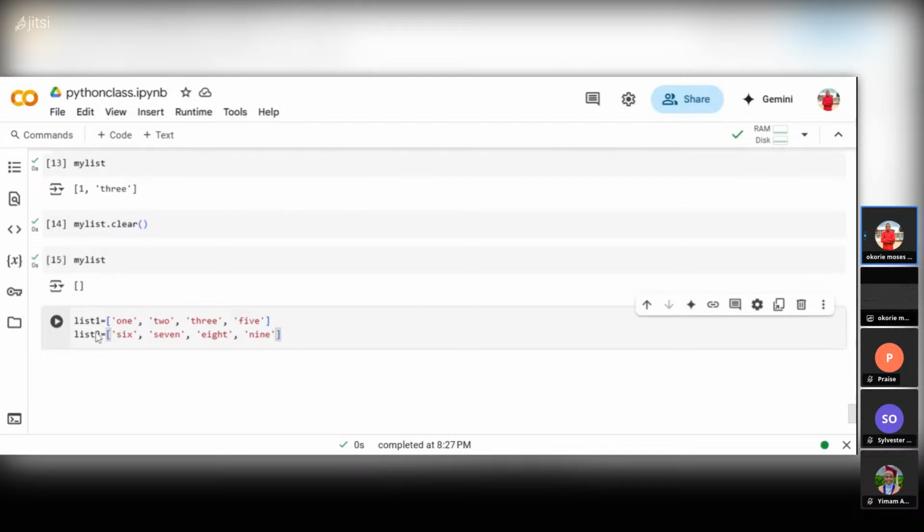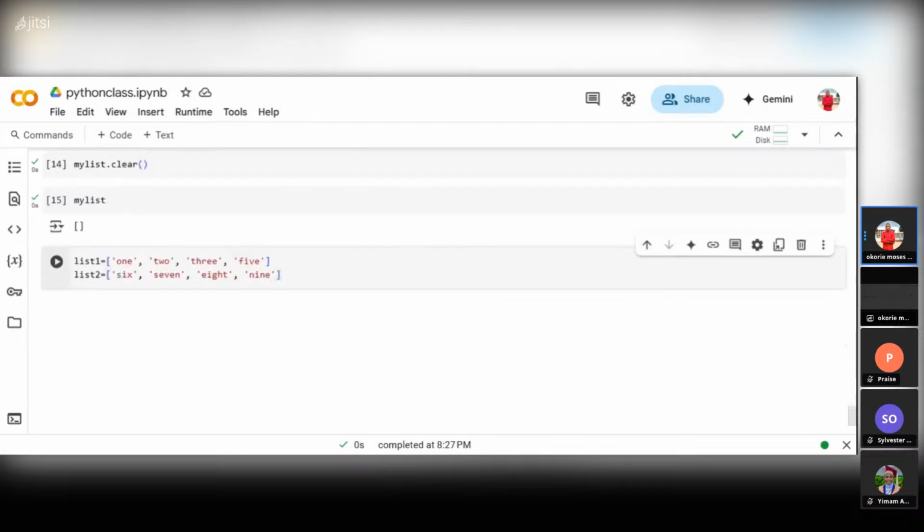Now I want you guys to tell me, how can I merge these two together to form one item?